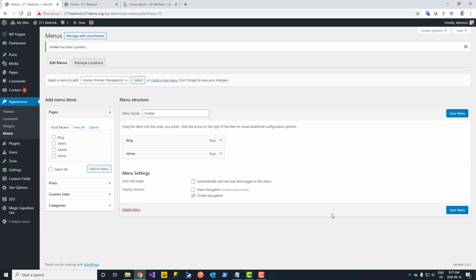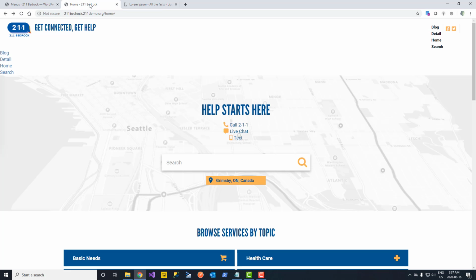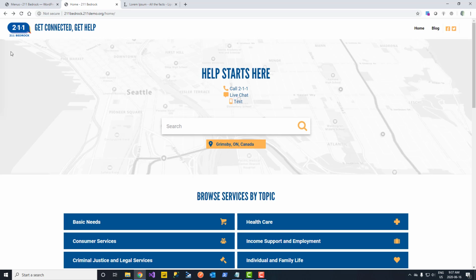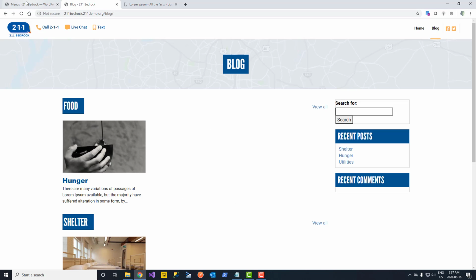So essentially it's the same look to the menu, but we do have 2 separate menus. Okay, so there we go. We've now got a footer. So let's go back and take a look at what we have created. Now what we've done is removed all the junk from the header, and now we just have this home and this blog page. So if we select the link for blog, we're brought into our blog page.